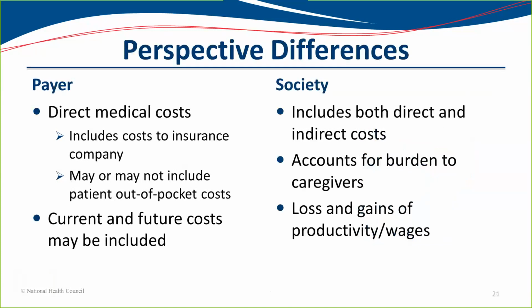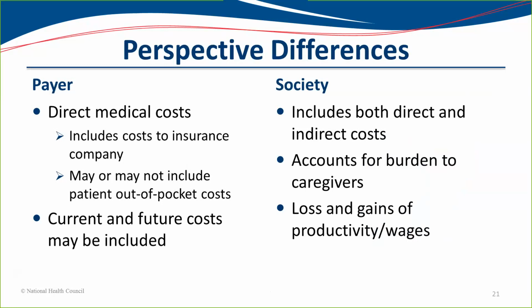And so again, when we think of a payer perspective, so from an insurance company or a government like Medicaid or Medicare that's paying for the care, they typically want to focus on the direct medical cost. So this might be the cost of treatment, the cost of the physician, outpatient admission, or inpatient admission, and it may also include today's cost and tomorrow's cost and future cost and whatnot.